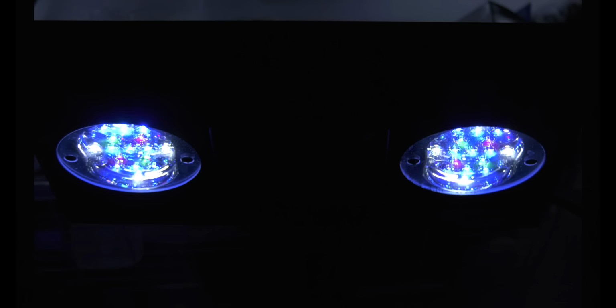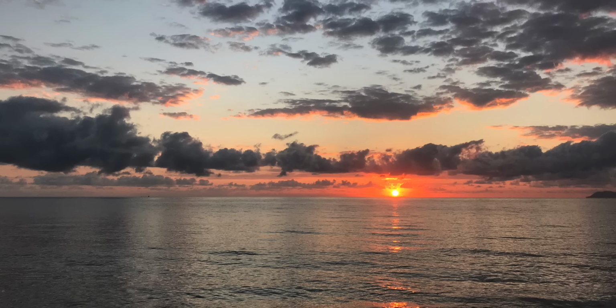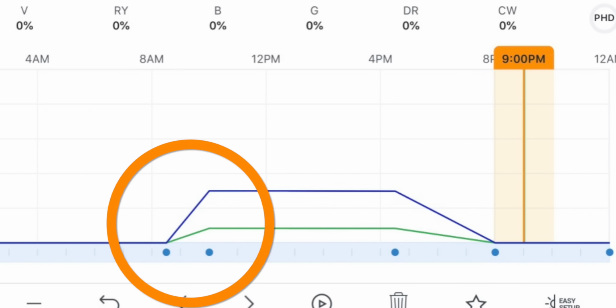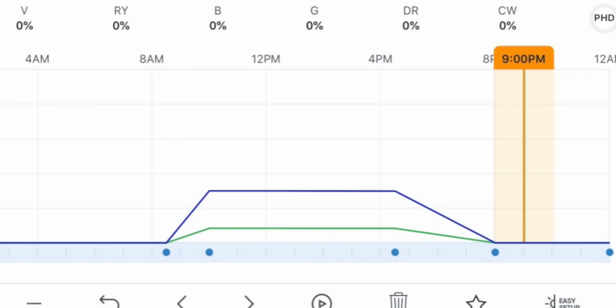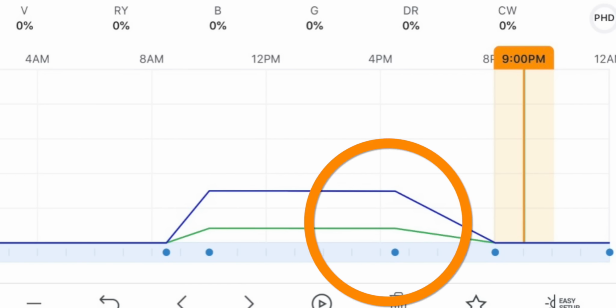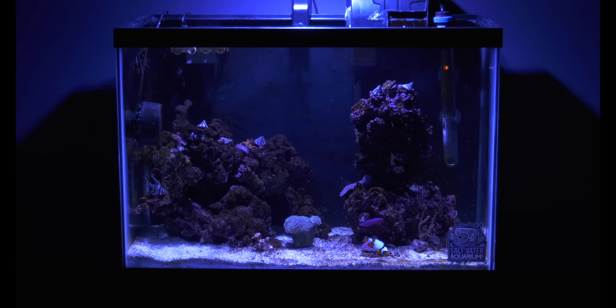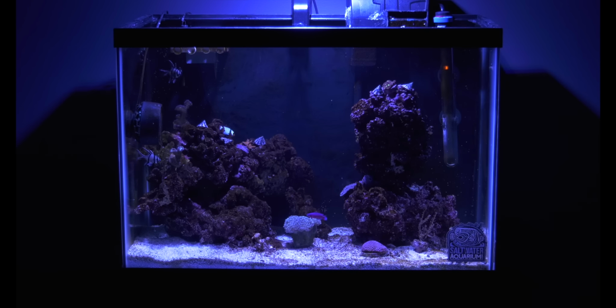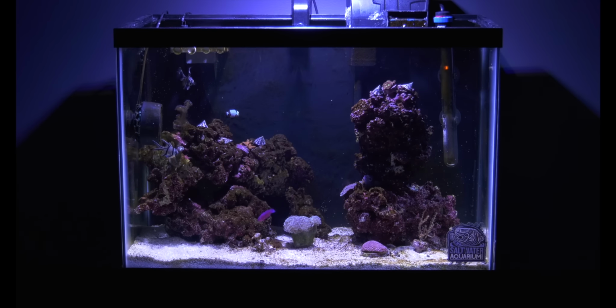A fun feature of the LEDs is to have the intensity ramp up and ramp down to simulate the sun rising and setting. You can set up a ramp by starting with a low intensity and then ramping up to a higher intensity. For a downward ramp, start from a high intensity and then ramp down to a low setting. The exact settings of your LED is part science and part personal preference, so follow my guidelines and then adjust the time, intensity, and color spectrum once you learn what you like.